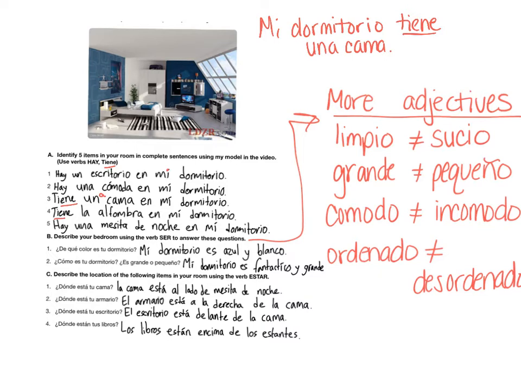Section C was using the verb estar. Estar is used to tell how you feel and where you are. In this case, each of these were where different items were in your room. ¿Dónde está? Okay. When you answer that question in a complete sentence, like you were asked to do, you should start with the item in the question. So, ¿dónde está tu cama? La cama está. The bed is located. Then give the preposition to say where it is, al lado de. And finally, the second item. It's next to, but I need to know what it's next to. La mesita de noche. If you find that you made any mistakes on this homework from last week, you can always go back and revise it and resubmit for more credit.